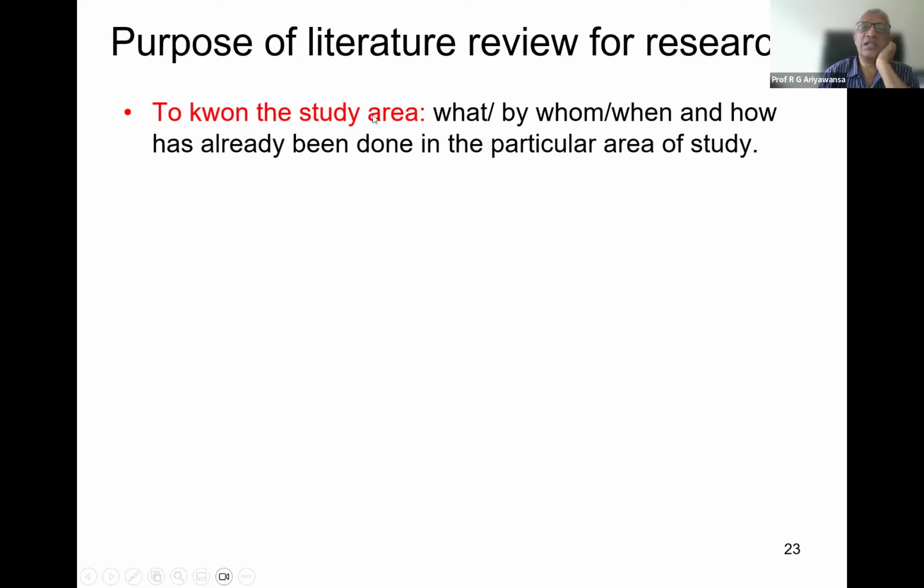That means to know the study area, you should read. If anyone is interested in the land market, your knowledge may not be adequate. You should be knowledgeable about the land market, right? Therefore, in order to know the land market, you have to read articles, read textbooks, go through the databases, go through the project reports, etc. And through reading, you can understand by whom, when and how the area has been developed, right? This knowledge is very important in order to explain the background of your research problem.